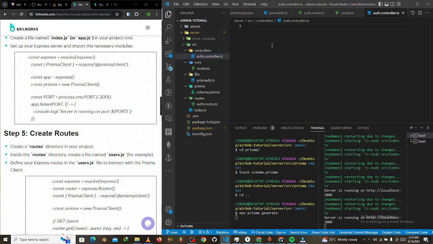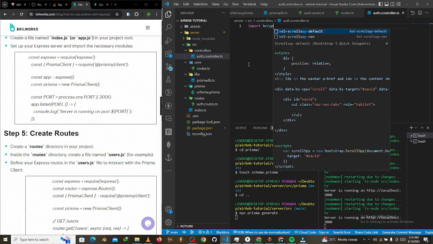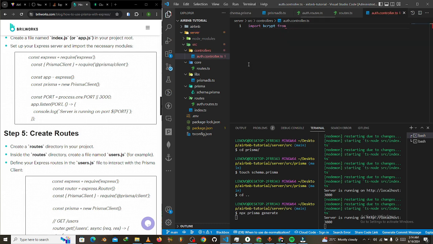So as we are here, what we want to do is create the controller functionality for our register endpoint. First of all, we are going to import a few packages. So let's first import bcrypt from bcrypt.